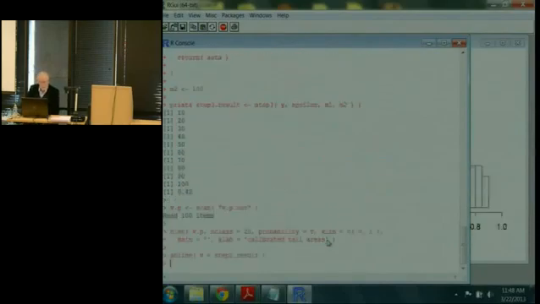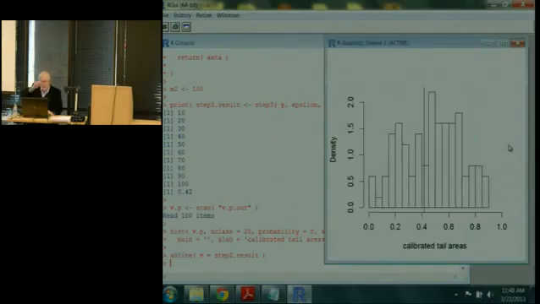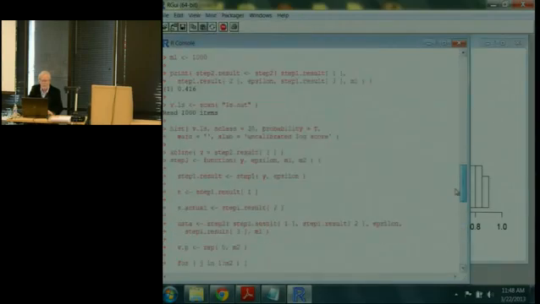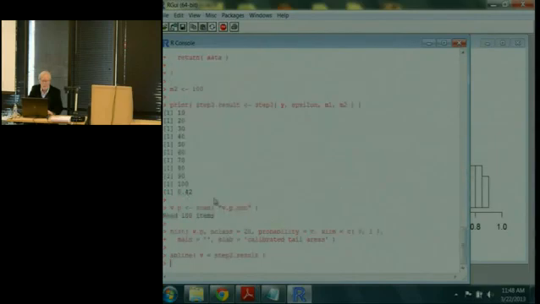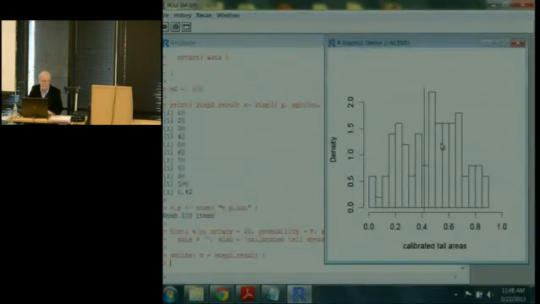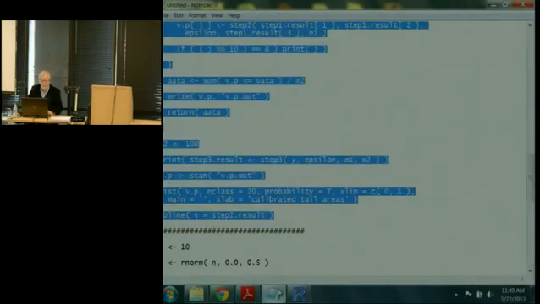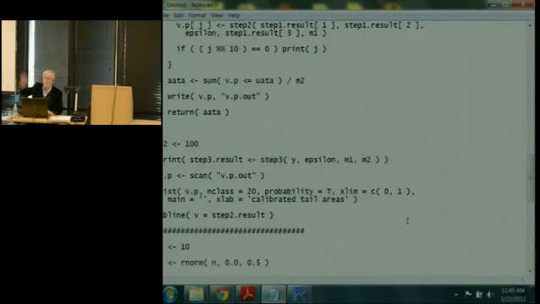I only asked for 100, so it's going to go pretty quickly. And as it happens on this particular one, the Gelman p-value did not actually require any recalibrating, or not much, because the unadjusted tail area was 0.416, and the adjusted version is almost identical, 0.42. So this is the distribution of calibrated tail areas, and the value we got, 0.416, is not that unusual in that distribution. So there's an example where Gelman was okay, but I showed you some pictures in which he was okay and some pictures in which he was not.